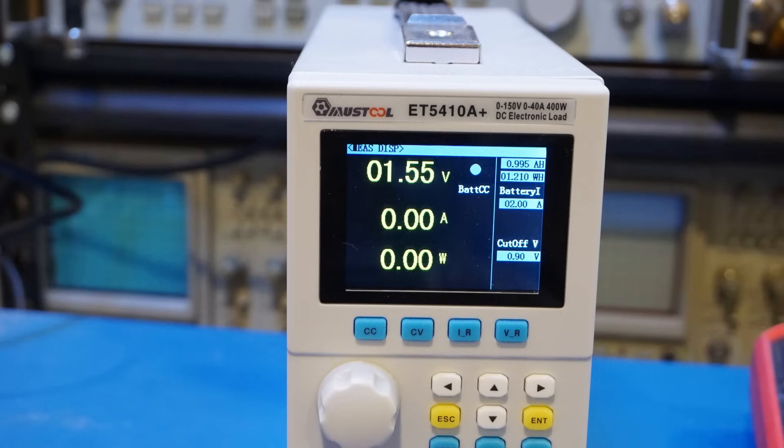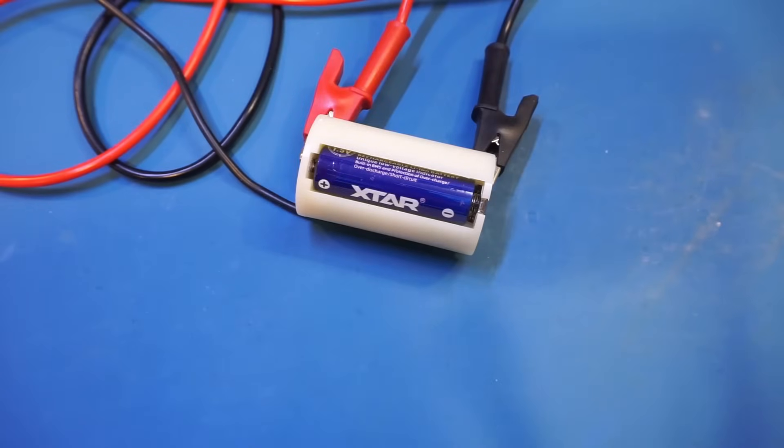There is still some capacity left, and you can see that after I disconnected the load, the battery recovered to 1.5 volts, but I wasn't able to run the load at 2 amps any longer. So I'm not entirely sure how they derived that 2.5 amp hour capacity, as I wasn't able to get anywhere close to that. The best I can get is at 1.8 amp hours, with a discharge current of 500 milliamps. And that 1.8 amp hour number is similar to what you would get with a nickel metal hydride battery.